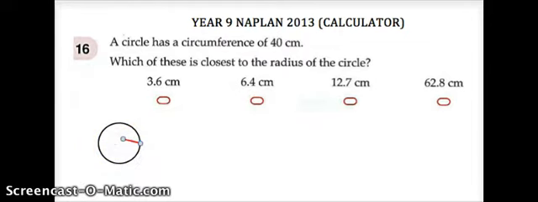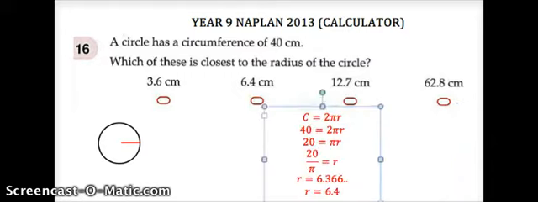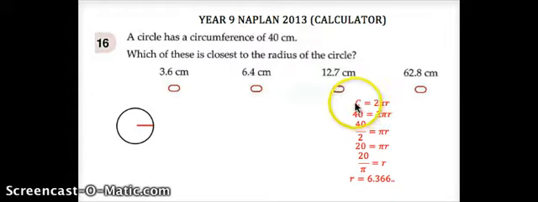I'll just fix that up. And remembering that the radius is the distance from the centre of the circle to the outside of the circle. So the formula for the circumference of a circle is circumference is equal to 2 pi r. We can then put in that the circumference is 40, so 40 is equal to 2 pi r. Now, I'll just pause the video for a minute. So once again, circumference equals 2 pi r. So putting in the circumference, 40 equals 2 pi r.